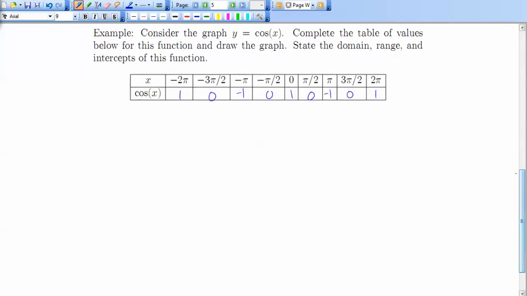And I can draw it. It's going to have a very similar shape to the sine function. In fact, it's exactly the same as the sine function, except it's just been shifted pi by 2 units to the left. So again, this is going to be a prototype that you'll have to memorize. You could put it in the back page of your notes where you keep all your graph prototypes.